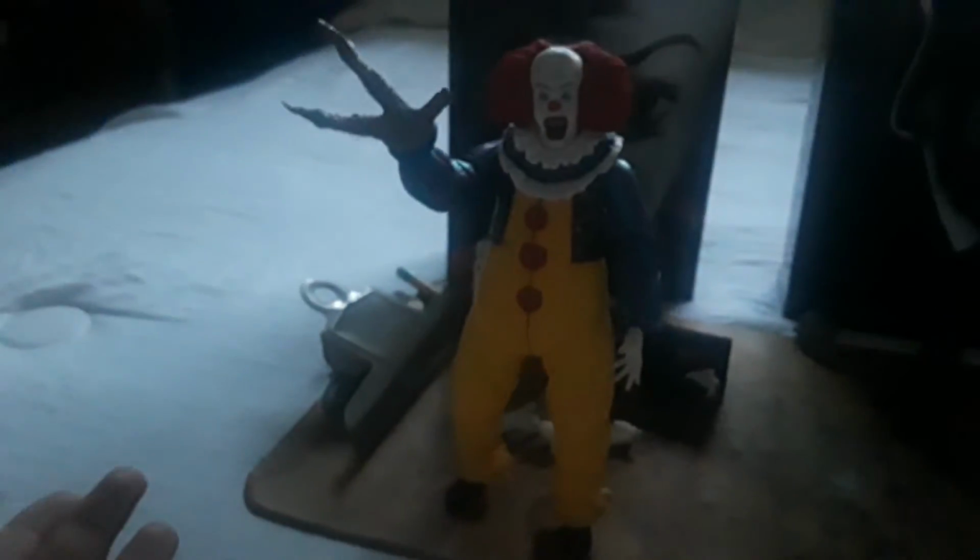Overall, these two figures, I mean, guess what? It's good. As I was saying, Pennywise is the 90s version. One thing to note, he doesn't come with the paper boat. I mean, sure, the paper material is cool, but if he's in a baggie, that would get bent. So no wonder they went with plastic. But he comes with a book. How do you go wrong with that? And a really tight head to begin with. So it's like a 7.5.